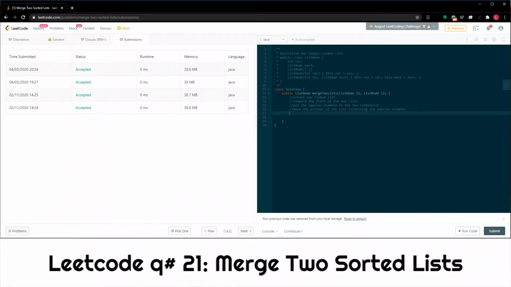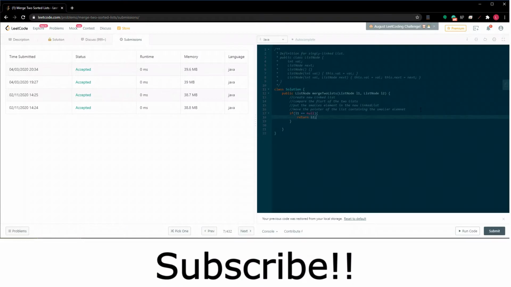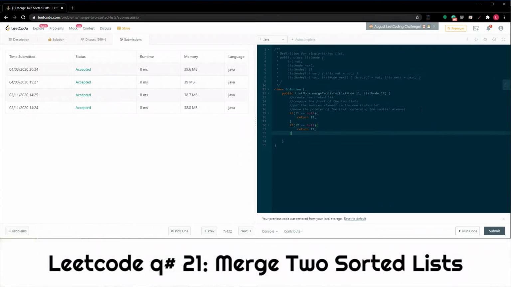So the way we'd go about approaching this is saying if, let's say, L1 equals null, then we could just return L2. Or if L2 equals null, it's not null, it's null, then we could just return L1. Right. So we've taken care of that.